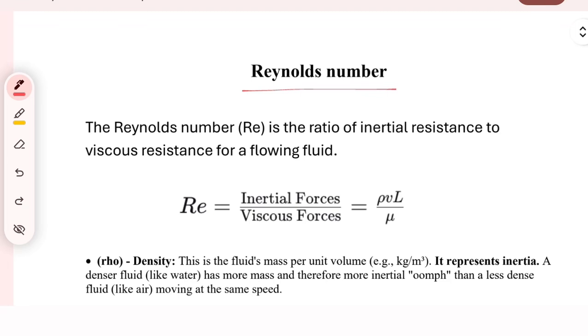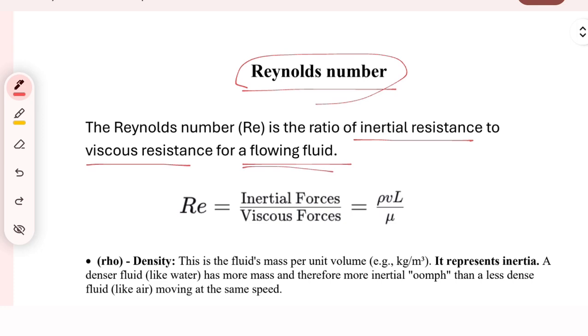So we have the Reynolds number. Re is actually the ratio of the inertial resistance to the viscous resistance of flowing fluid. I remember when we had our laboratory exercise about the flow of water, or the fluid flowing, right? So we observed the flow of the liquid, right? So in that case, Reynolds number is involved.